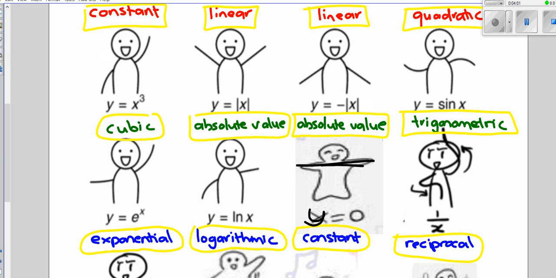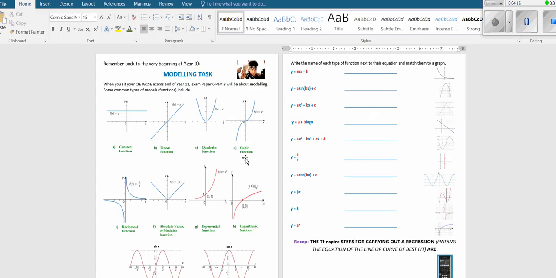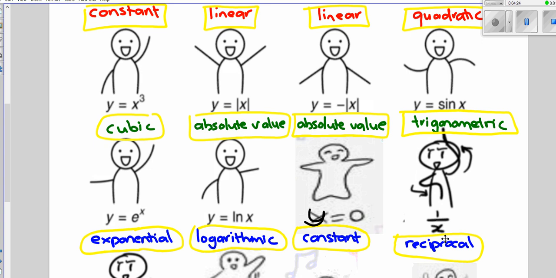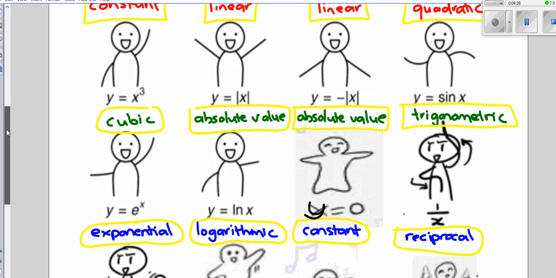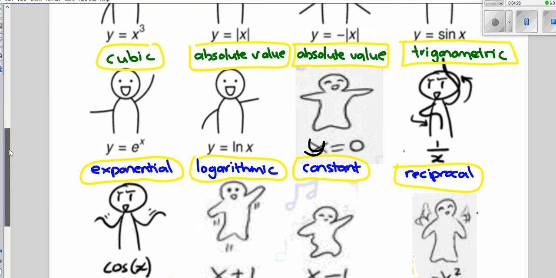Constant function still though. Next one, 1 over x is the topic of today's lesson. It's a reciprocal function, kind of going up. If you forget what that looks like, reciprocal function, where is it? Here it is. Kind of going like that, kind of going like that. Pretty hard to do with your hands. That's why this one might have looked a bit confusing for you. 1 over x. Have a go at what these ones are. Pause, try it yourself, then unpause and check your answers.